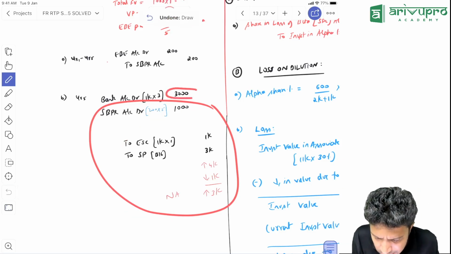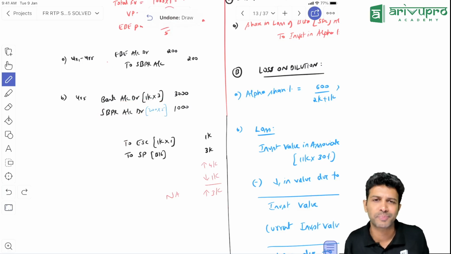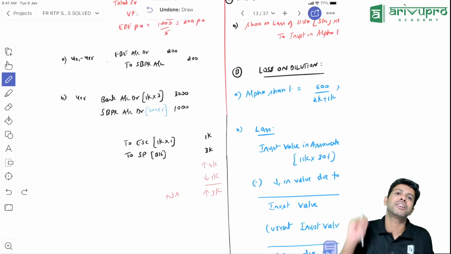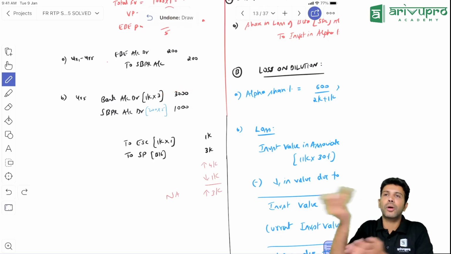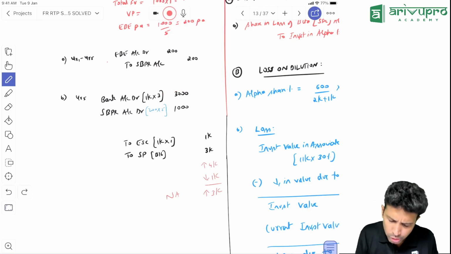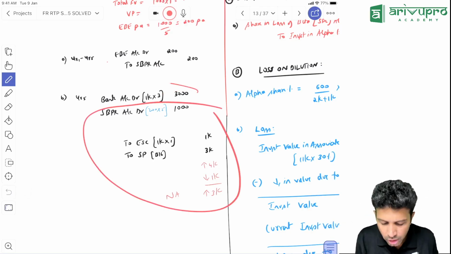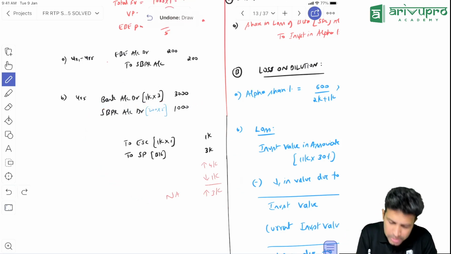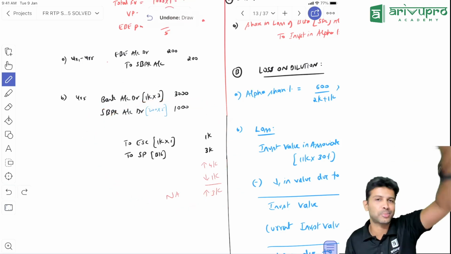Due to this transaction, bank balance increased by 3,000. If bank balance increases, it means asset balance will increase by 3,000. If total assets increase by 3,000, net assets also will increase by 3,000. Like that also you can do. You can give this effect in net assets or only this. For all our consolidation problems, we used to do it like this. Hence, I thought I'll explain that fashion.